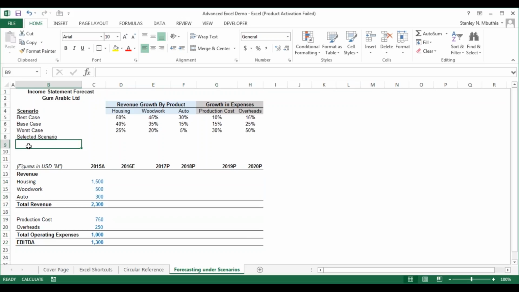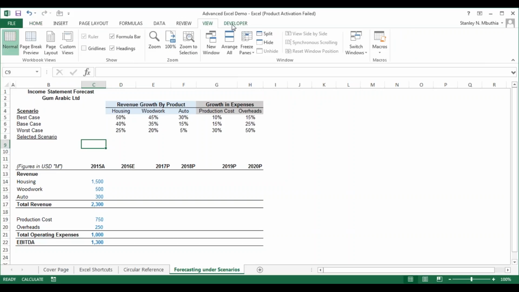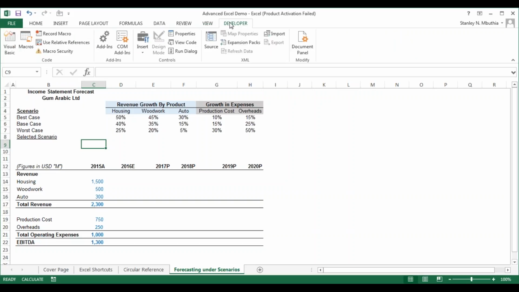We have different ways of doing it. The most popular way of doing this is using what we call a combo box. This is what we call the Excel ribbon, with components being home, insert, page layout, formulas, all the way up to view. By default, you will not have developer. Developer is usually an inserted tab menu.